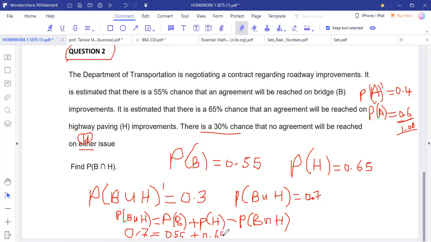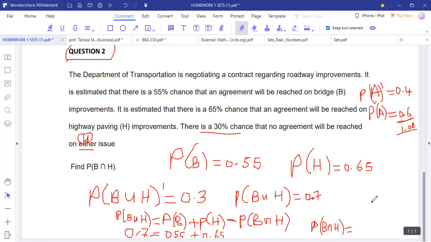Yes. So you take this one, which has a minus here. When it crosses the equal sign, it comes to the other side. So it will be the probability of B intersection H. Who can give me the final answer now? When we make this one the subject of the formula and it crosses the equal sign, what answer are we going to get? The 0.7 will come to the other side as a minus, not so? Are we together? Yes, sir.